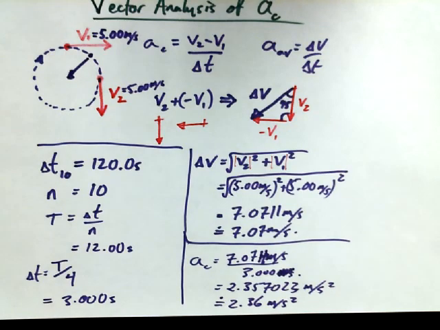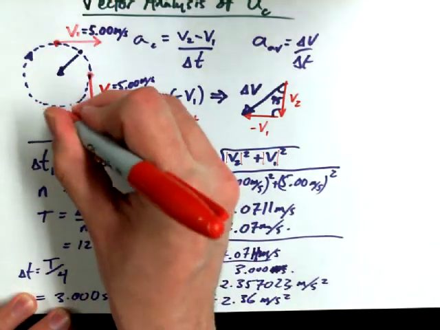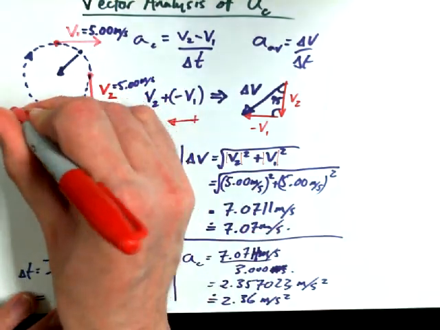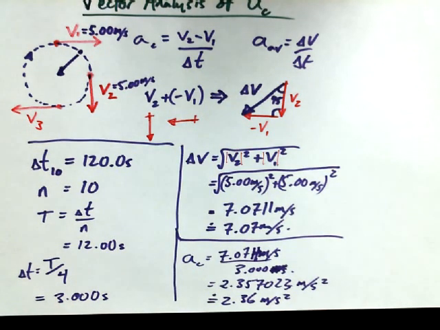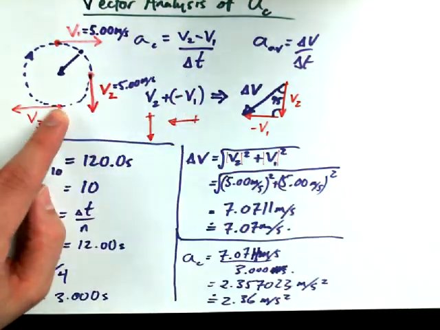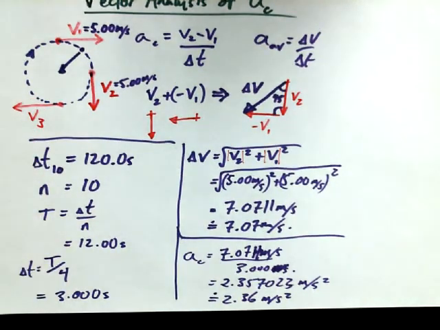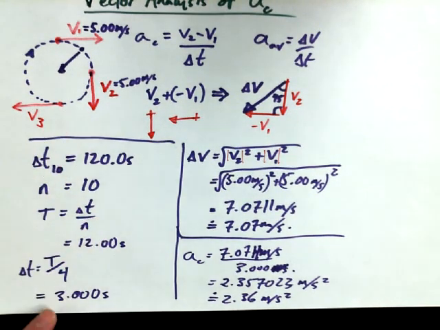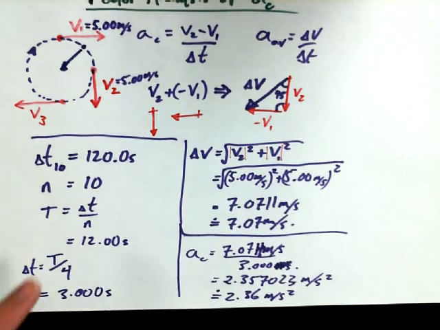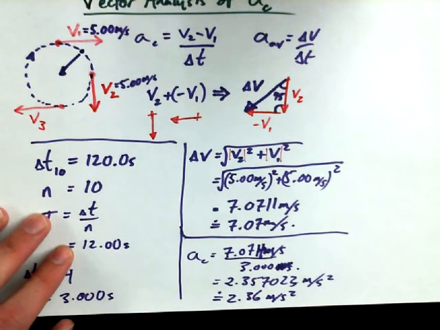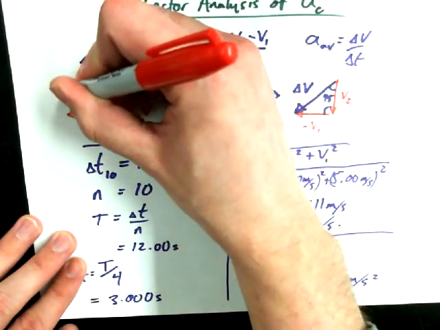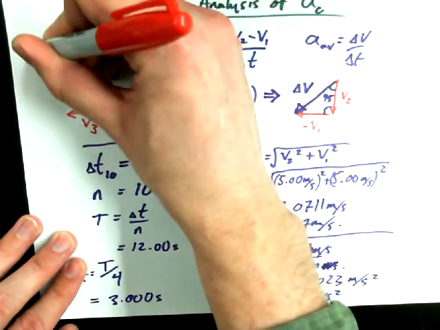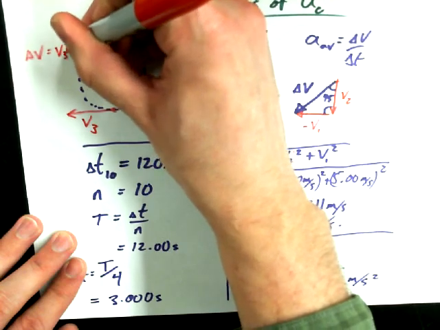What about this? What if this was v1, this is v2? What if I wanted to talk about what the average acceleration is between v2 and a new vector, v3? Let's just say for a second it takes the same amount of time to get from this position to this position because the circular speed isn't changing. So the delta t is still going to be 3 seconds. Let's take a look at the vector diagram again, okay? So off to the side over here, delta v would be equal to v3 minus v2.